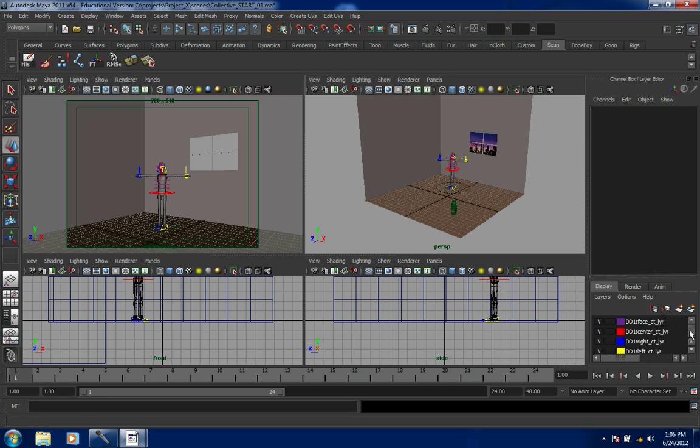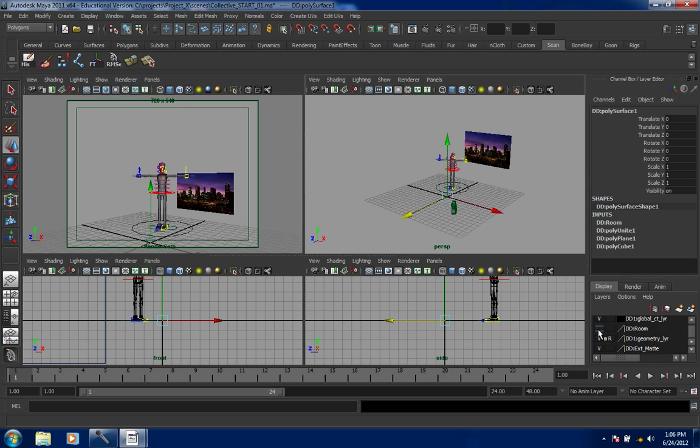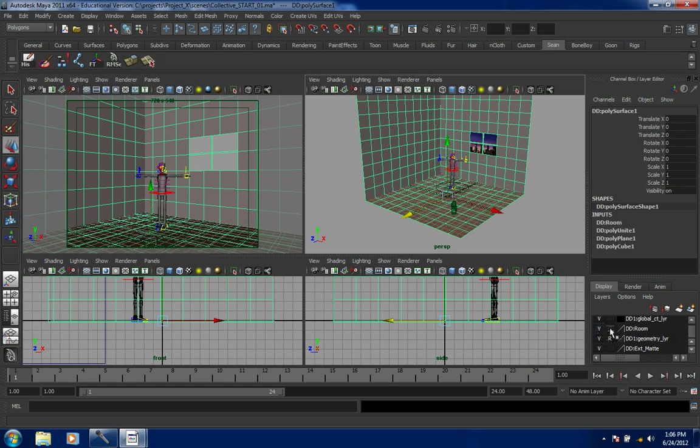You can also start to put some of your props and some of your set pieces in a layer folder down here underneath your channel box. And as you can see, I've already set up some layers here, and this is a good way to either make some elements disappear, or you can reference them so you can't select them.